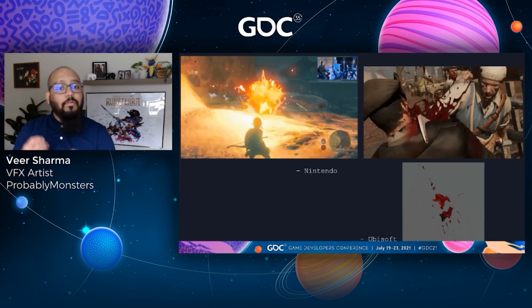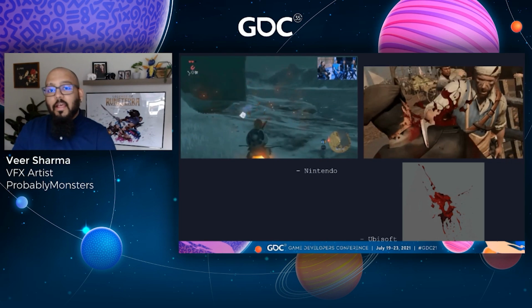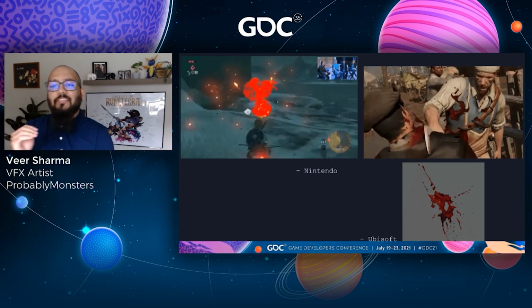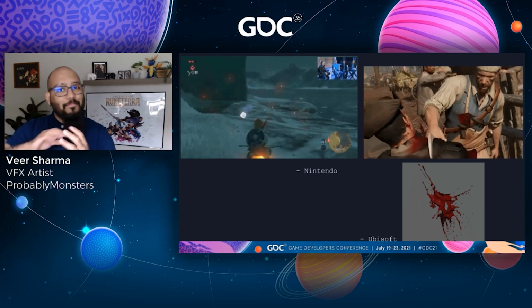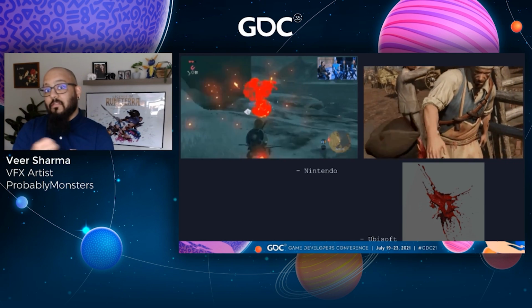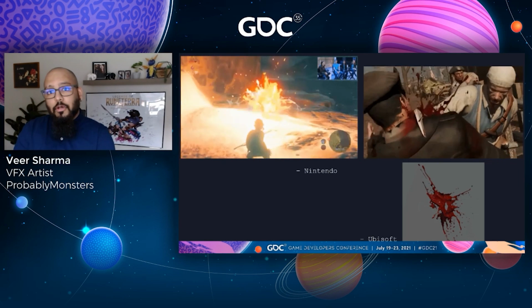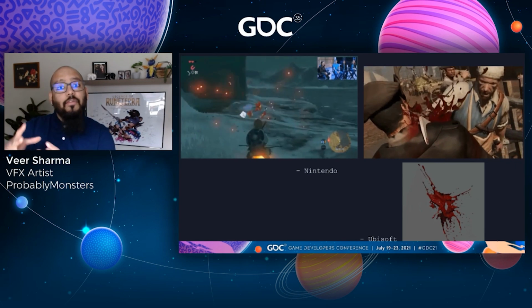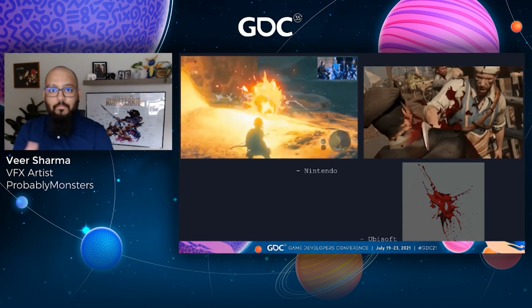Here are some of the uses of alpha erosion. We can see on the left-hand corner, Legend of Zelda, Breath of the Wild. The explosion and the smoke don't just fade out, right? The smoke is kind of eroded away. On the right side, we've got Assassin's Creed, a game more on the realistic end of this design space, quite different from the style of Breath of the Wild. However, they use the exact same principle on their blood effects. Their blood effects erode out instead of fading away, giving it a chunkier, goopier, globbier feeling. All right.